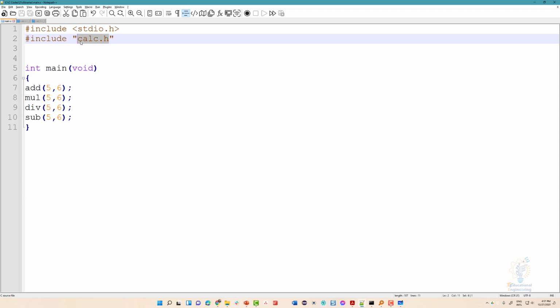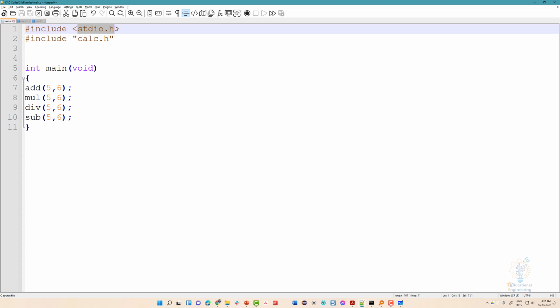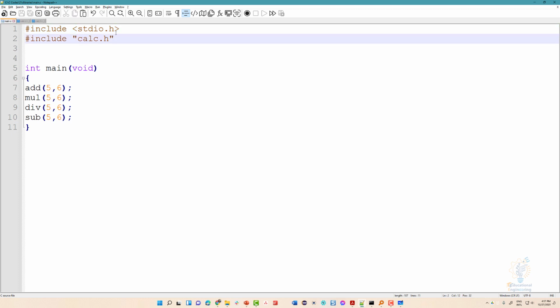This library was created by us, that's why it's added between double quotations, and this library was created by the compiler manufacturer or creators, so it is added between the greater and less than signs. So as you can see, this is a good piece of information that you must keep in mind.